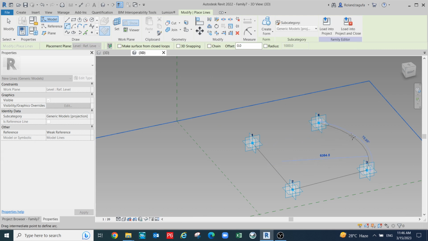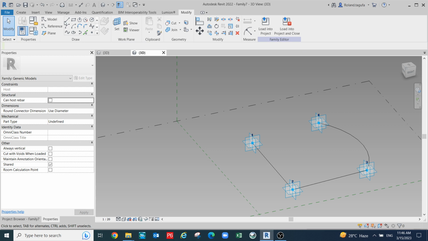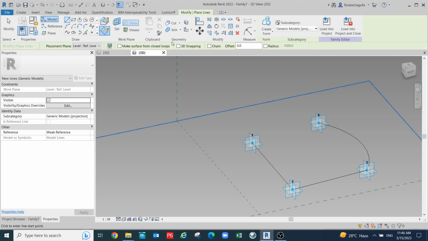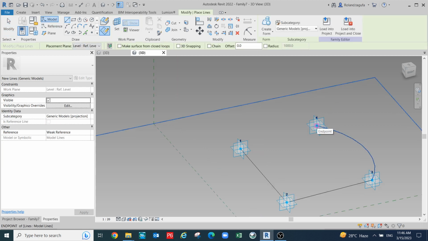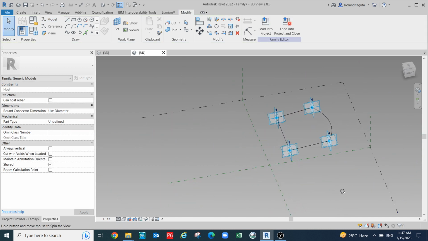SX, and then line FX, SX. Okay, let's check if it's flexing.